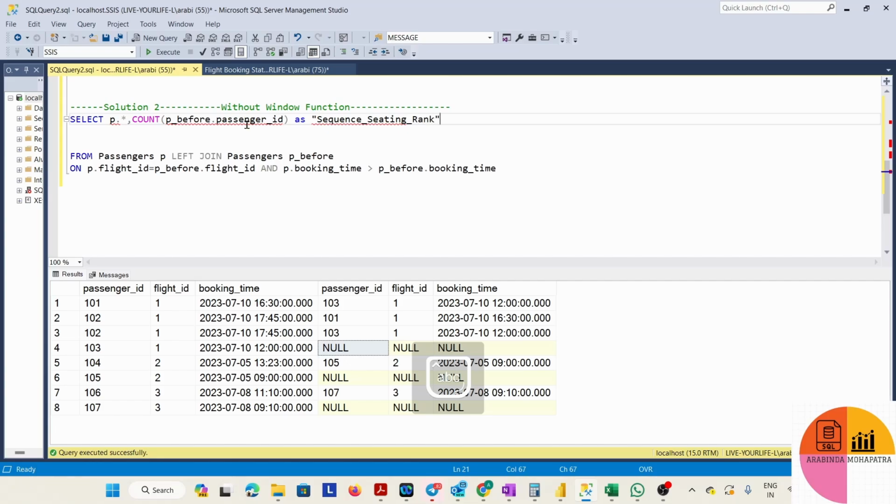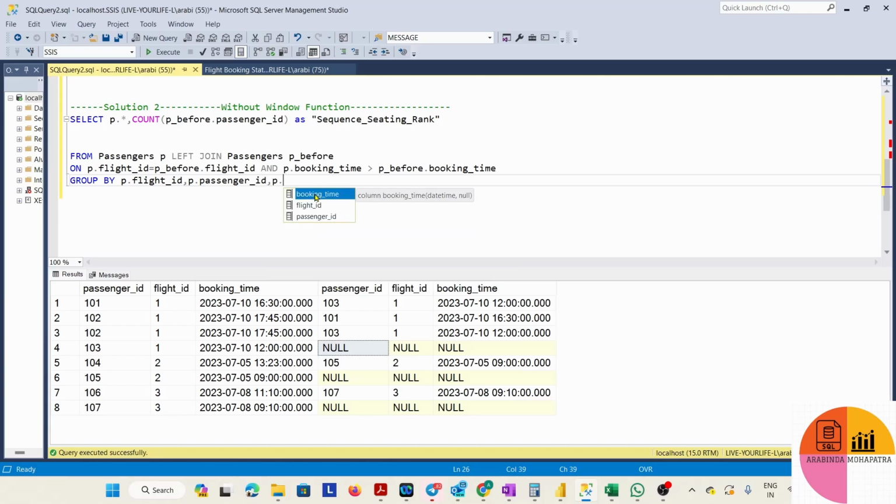seating rank, whatever it is. And as we are doing some aggregation, we have to mention the group by clause here: p dot flight ID, p dot passenger ID, p dot booking.